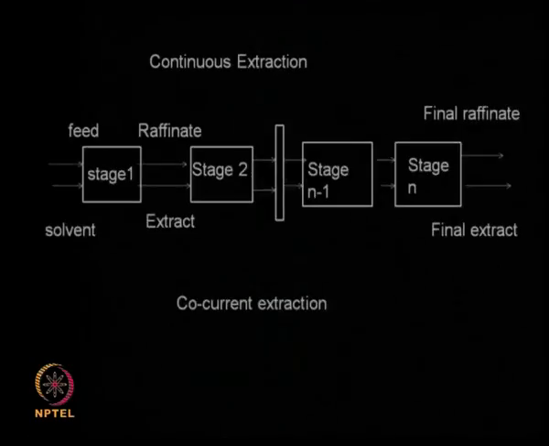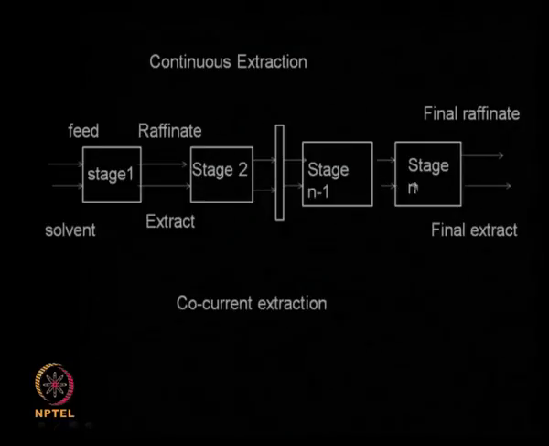Okay. Now we looked at cross flow design, and I said it is not very efficient because every time in each stage you need to add fresh solvent, so your solvent usage is going to be very high. So there is something called a co-current design and a countercurrent design. In a co-current design, the solvent enters stage 1, feed is also entering stage 1, and then both of them leave stage 1, and both enter stage 2, get mixed, and then there are 2 streams leaving and so on.